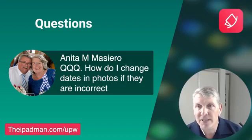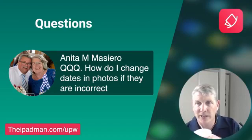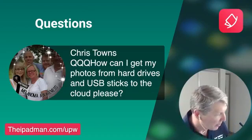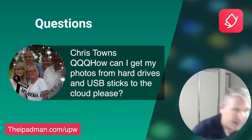So let's look for more questions. I only have water tonight, not the glass of red. So Chris says, how can I get my photos from hard drives and USB sticks to the cloud, please? There's a couple of ways. You need adapters. I think I've buried them all in my photos here. Here is a USB-A to Lightning connector if you have an iPad. If it's on a computer, obviously you can plug the USB stick straight into the computer, and then we can go to iCloud for PC and upload the photos.